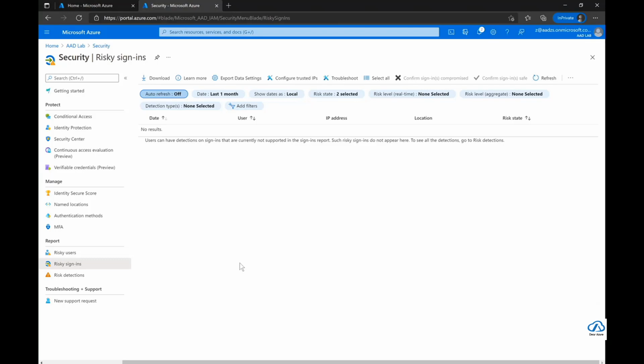These risks are not only detected based on location. For example, Azure AD saw a sign-in attempt from Kasam at 10 o'clock in the morning India time, and at 10:10 it saw a sign-in attempt from China or some other part of the world. This is definitely suspicious. Azure AD has the ability to detect these risks, but it can't respond to these risks. You have to configure the automated response to these risks.